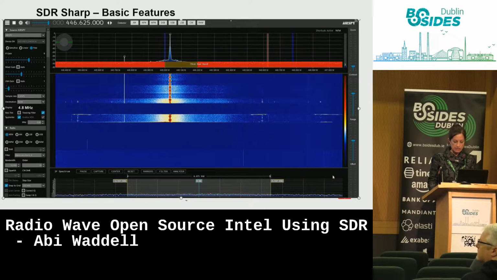And the dashboard for each is very similar and very easy to use. So you get the waterfall display and the option to fine-tune the frequency that you want to. And you can squelch background interference noise, alter the volume, and make recordings. And on the screen, you can also see who else is connected to the server.